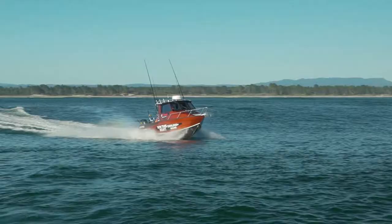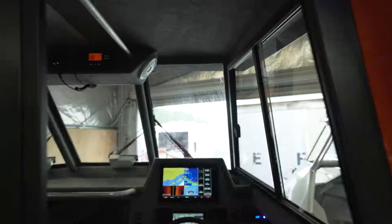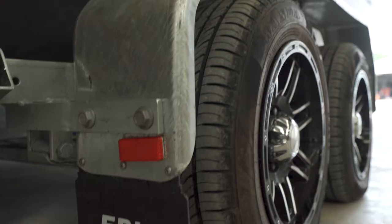So Adam, this is a serious bit of kit — tell me what sort of boat this package is really suited for. With Surtees' superior performance, safety and build quality backed with a 10-year warranty, this is the perfect inshore, offshore fishing machine. It has a 300-litre fuel tank for extended weekends away and an enclosed cabin, and she's powered by the powerful and reliable Yamaha twin rig combination.